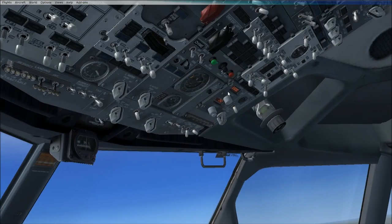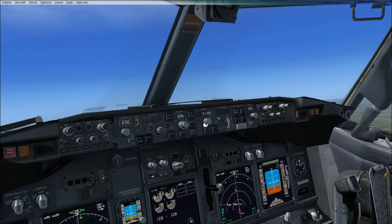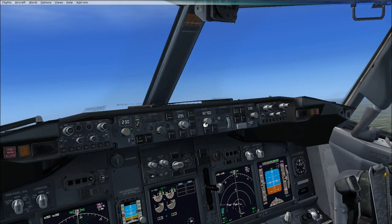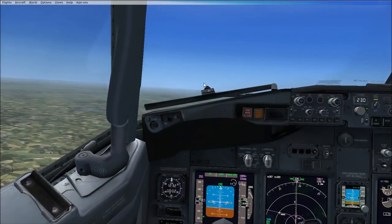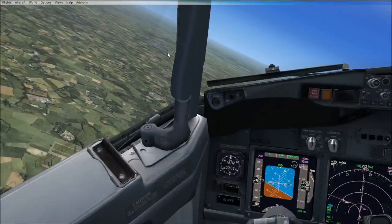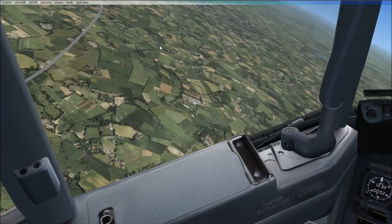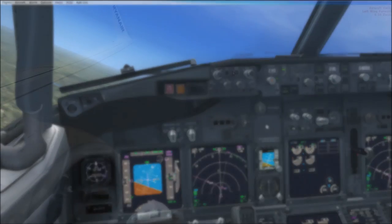And then at this point we do the after takeoff checklist. This can bug up now to 33,000 feet. And from here on then it's just climb up to our cruise altitude, turn the landing lights off, seatbelt signs, and away we go to France. So I'll probably skip the video here to the cruise and we'll set up for the approach and landing.